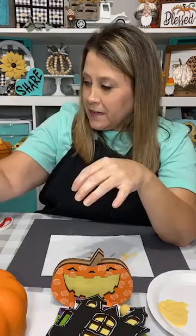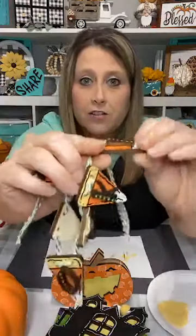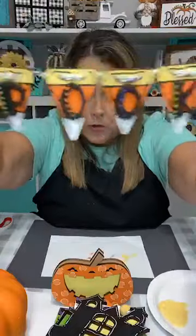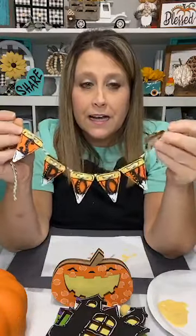It's my favorite. But wait till you see this. I don't know, all of it's my favorite because I just love all the colors. But this is too stinking cute right here. It's the little garland that you can hang on your tier tray around the rim of the tray, actually. These little letters are on there separate, so they're separate too. And you paint them and you can glue them on however you choose. On the little candy corns. I love candy corn. Either you like candy corn or you hate it. And I love candy corn.